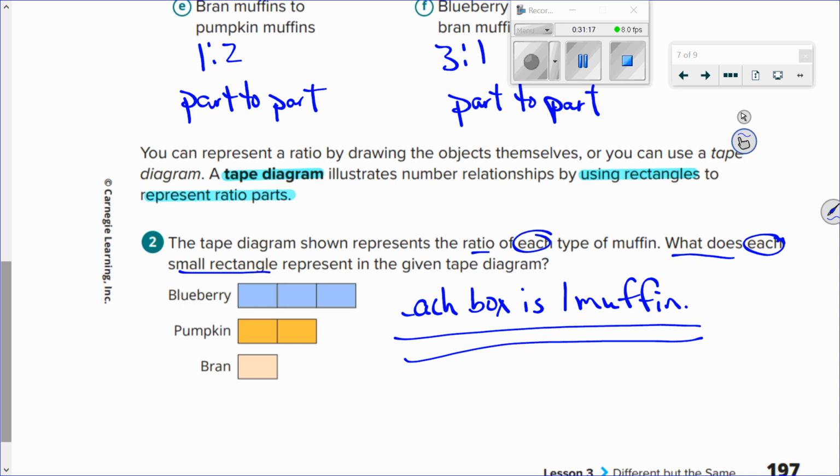And that's going to bother me. I should have capitalized that. Does that make sense to everybody? That's why I have 3 to 2 to 1. So I can do even a more complex ratio with 3 numbers in it just by showing the number of boxes in each.